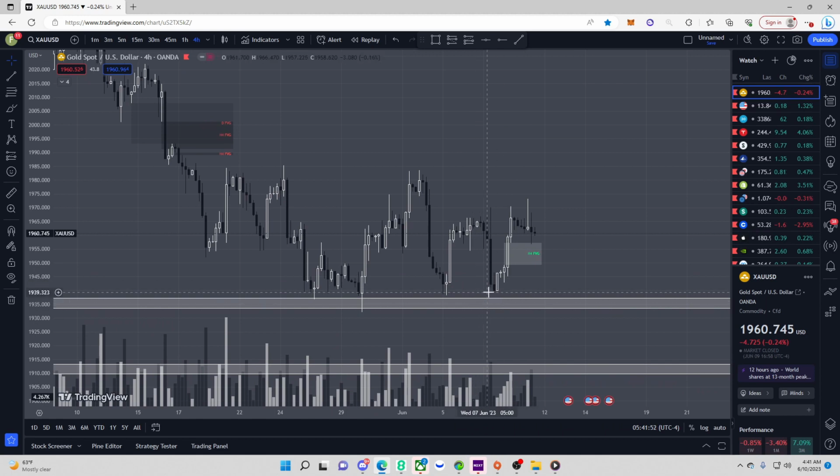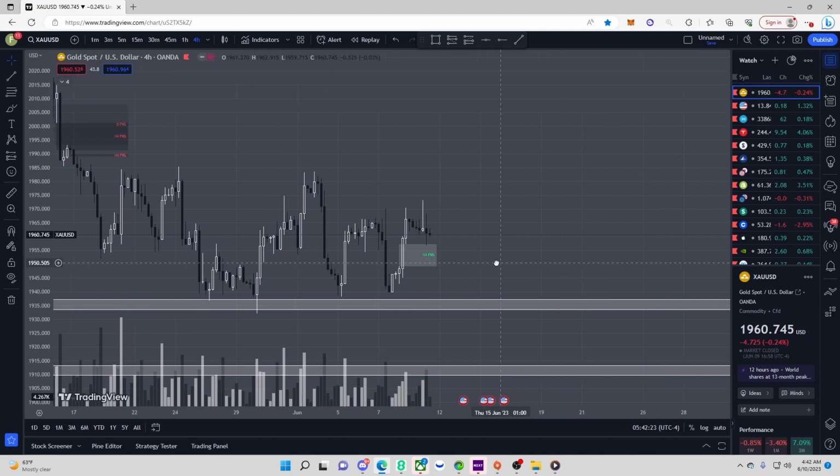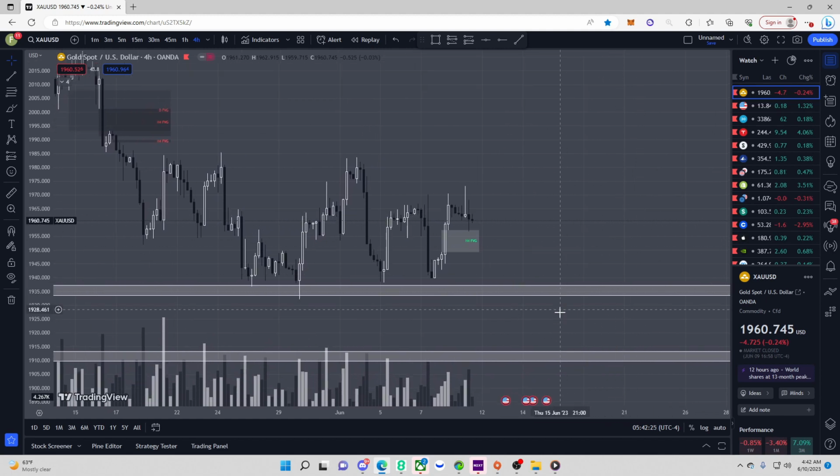We bounced all four of the times, but a few of the times we didn't quite make it down to the zone, and we just bounced up, like right here and right there. Well, we came down to the zone, but we bounced up really quick before that, so we would not have got an entry on that trade. But as you can see, once we get close to the zone, we really seem to bounce off it and get these three nice candles. Sorry, I didn't see this one over here. You got that nice green candle right there, another nice green candle right there, and another one right there. So for gold, I'm just looking for some longs down at 1937. I'm probably gonna go in heavy on that because that's a plus support zone for me.